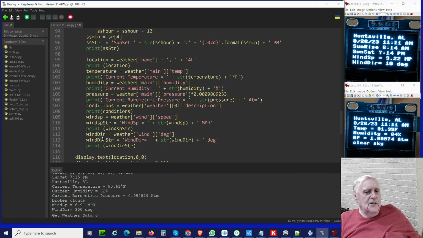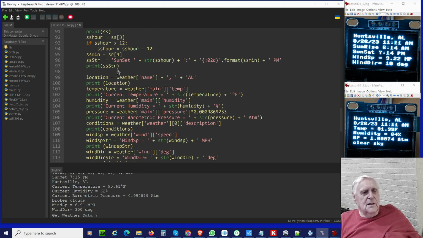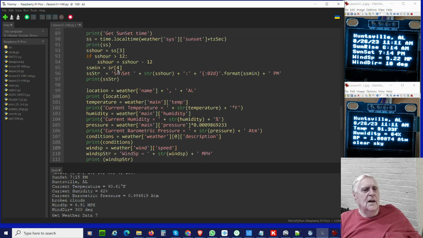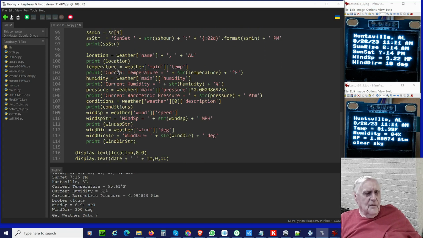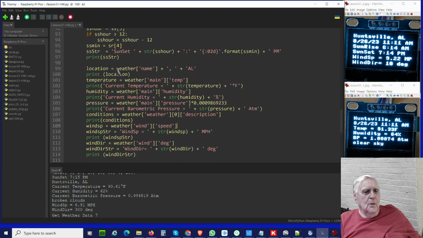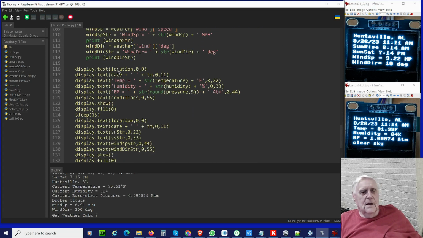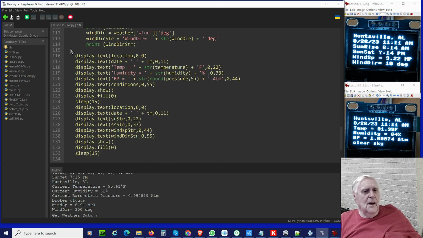And then the last bit of information is what direction the wind is coming from in degrees. So I print out the wind direction in degrees. So that has the data that we want to get from what's provided by the website. And then after that's done, we go through the display.